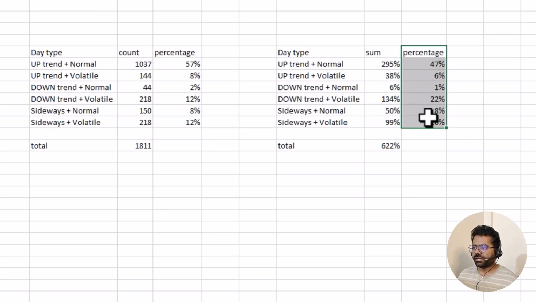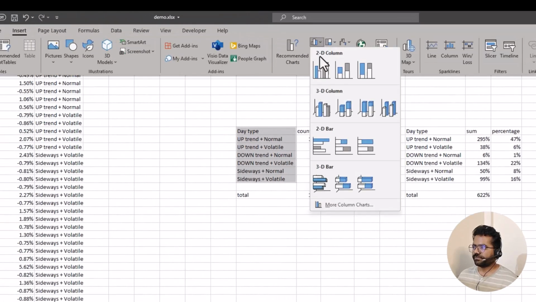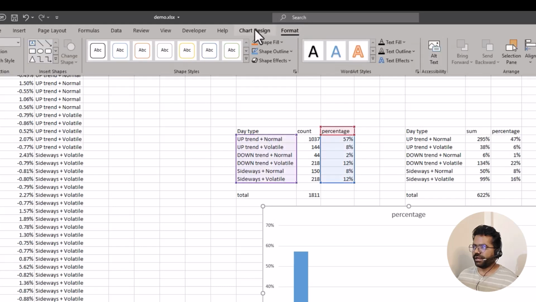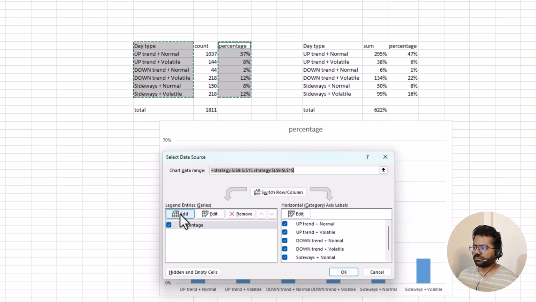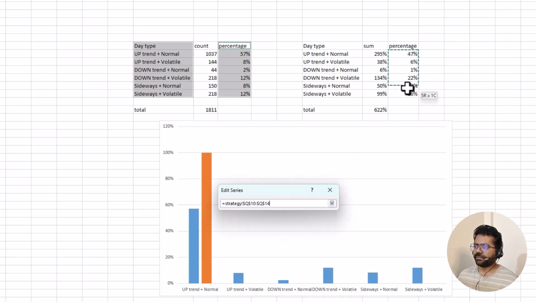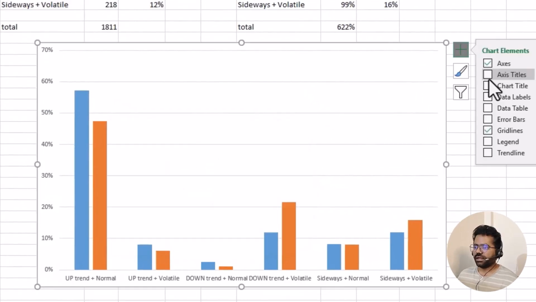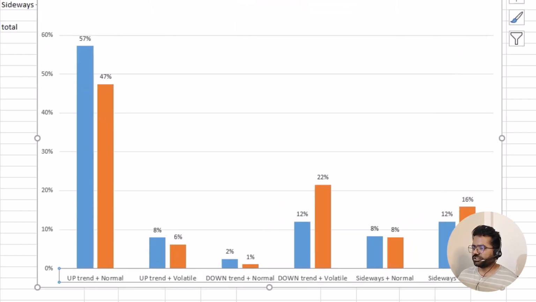Now we have the returns percentage day-wise, versus how many days there actually are. So that percentage we also have. Now we can compare these two. First let me plot this days percentage as a bar chart, and for this I am going to add the data. Here the series name is returns. Let me call it returns, and the values are here, and this series I am going to rename as days. Here I will add data labels, and I will increase the font size for us to see clearly.